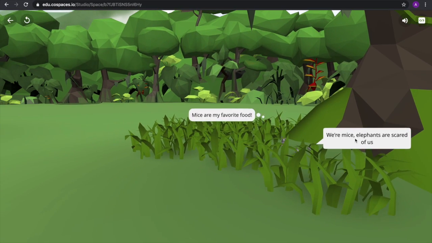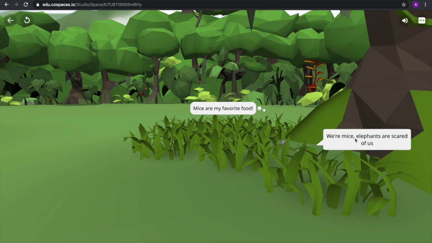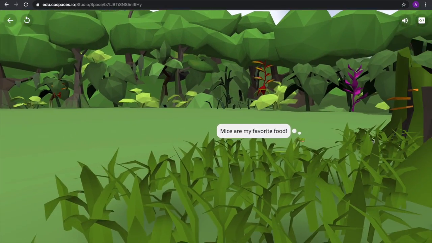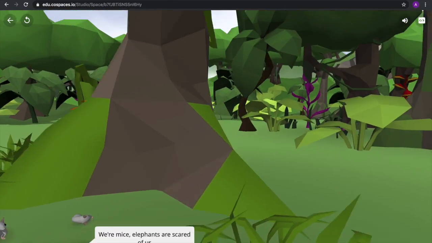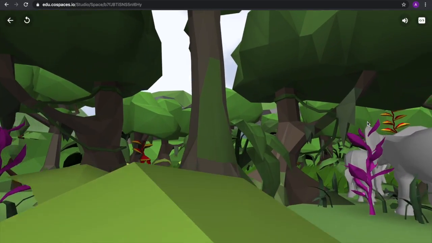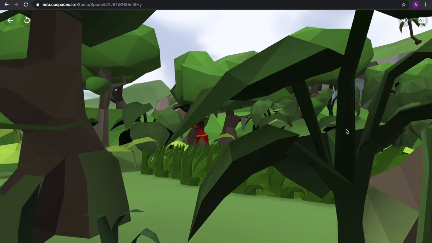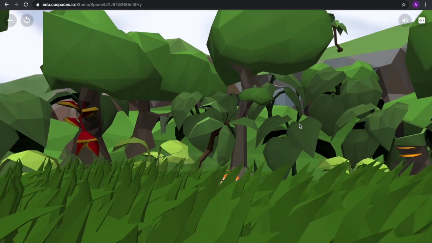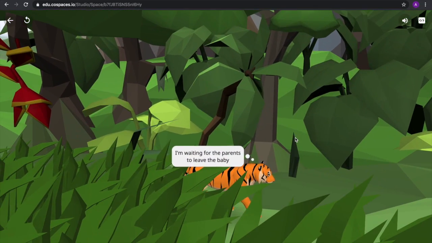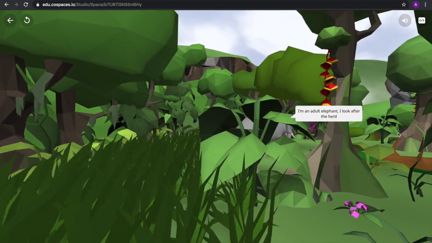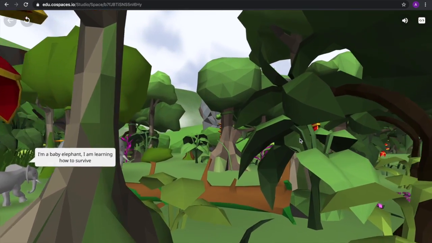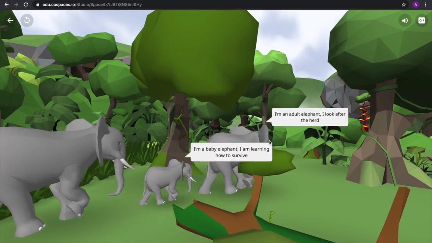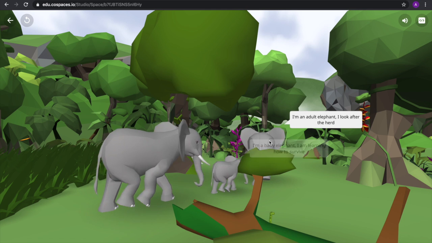And as you can see, your students can put in facts about their particular environment. The snake all the way over there. And then let's go find my tiger hiding in the grass. Oh, there it is. See? So as you can see, your students can have a little bit of fun with this and creating their environment, and they can then showcase this to their classmates.